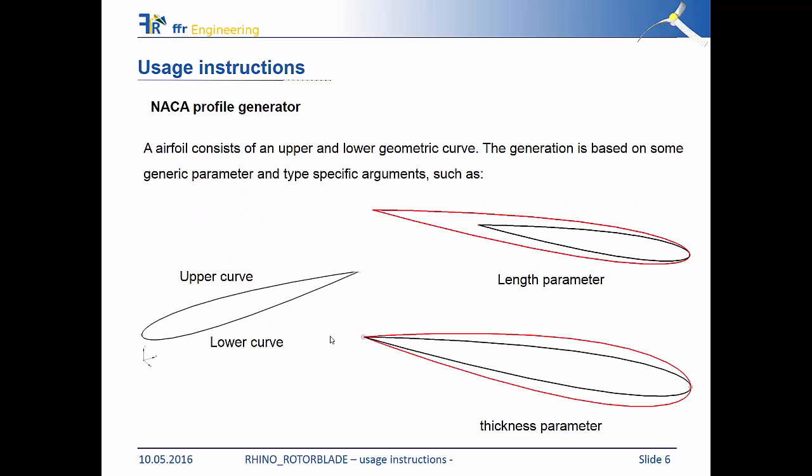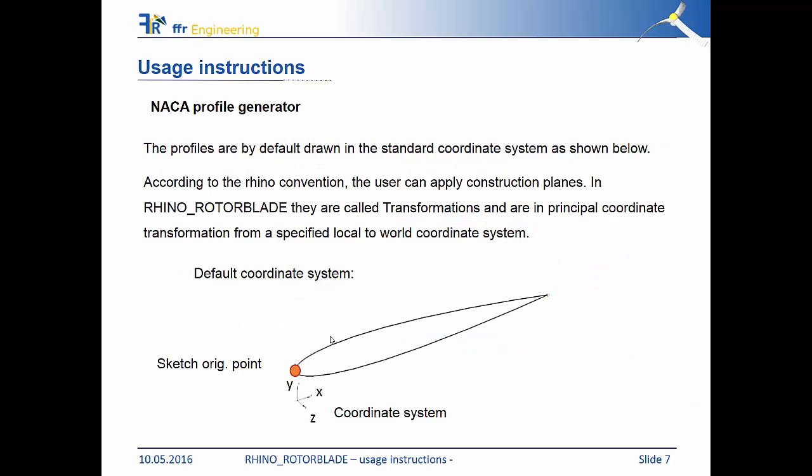If you use this cross-section generator, we will have a look at that later in the code itself, you will see that if you generate only one airfoil cross-section, it consists of an upper and lower curve to form this airfoil cross-section. When you generate it, there are some arguments like a length parameter and a thickness parameter. There might be some more depending on your digit series, but most importantly it is the length and the thickness parameter. The length is the chord length, and the thickness basically defines the name of the NACA airfoil, if you might know it.